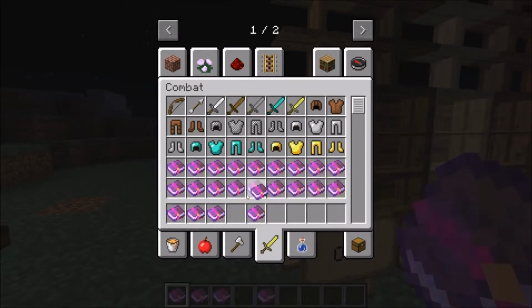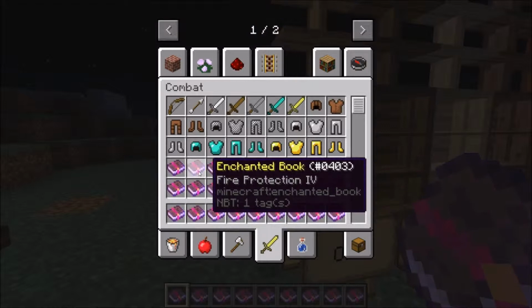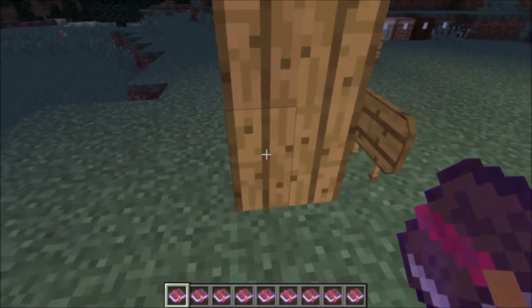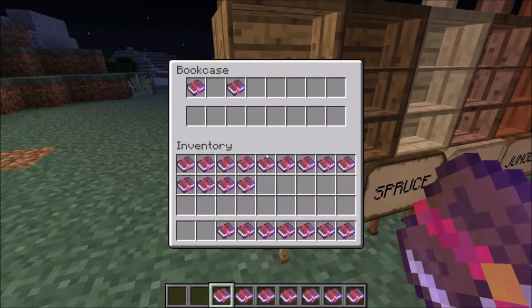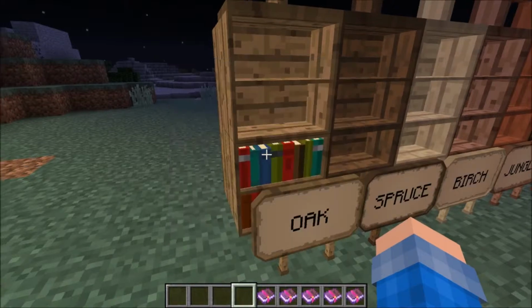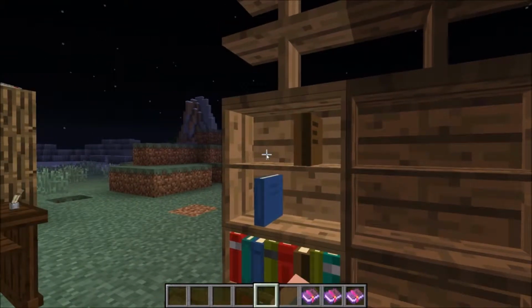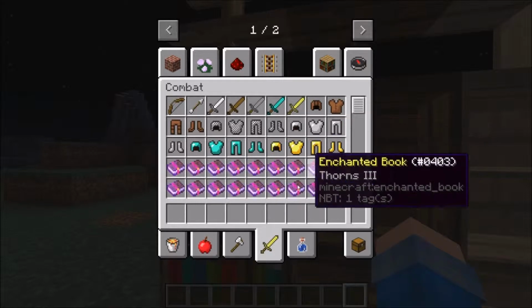So if I just fill up my inventory with books, if I just throw a ton out, then I can pick those all up. Right click on this. Oh, and then if you keep right clicking in different places, you can put them all in, or you could just do it this way. So you got a full bookshelf like that. Or you could do it like dotted around and stuff like that. It doesn't look as good, to be honest.